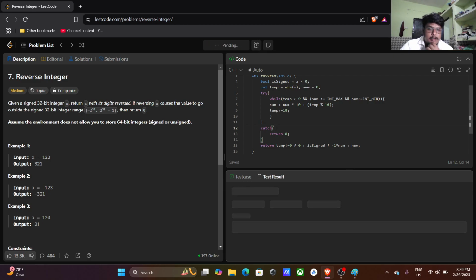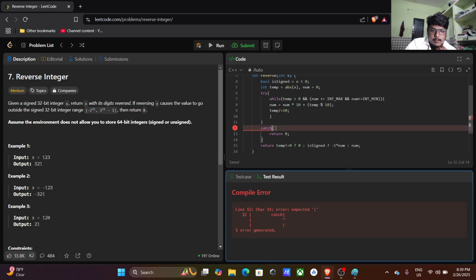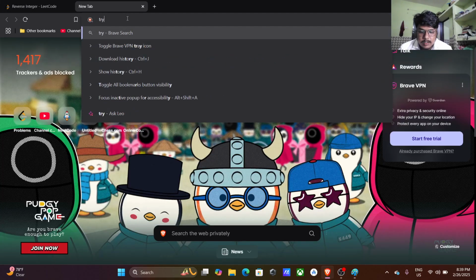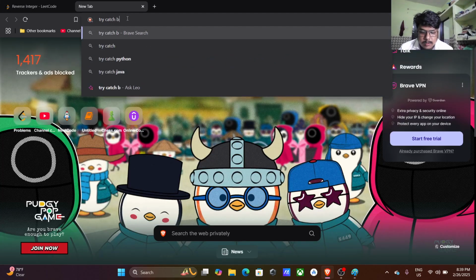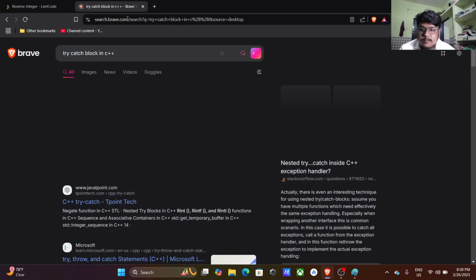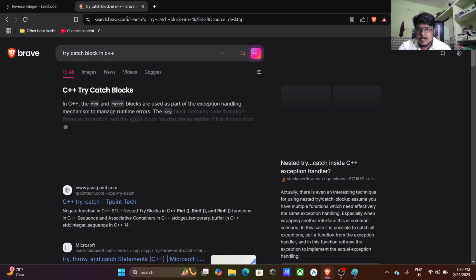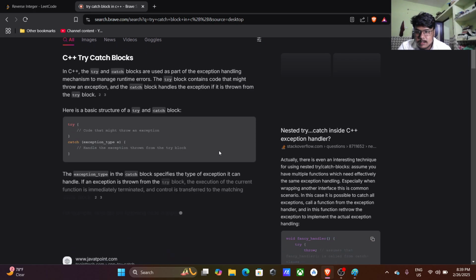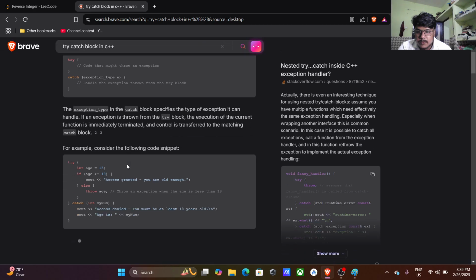This is how we write it in C sharp. Let me just search how they write it. Exception type. Okay.